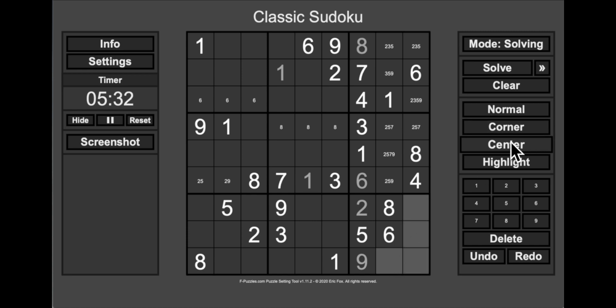But in these 4 cells, I've got 1, 3, 4, and 7 placed, which none of these can be 4. This one can still be anything. That one's not 3. And that one's not 1. Two different ways.